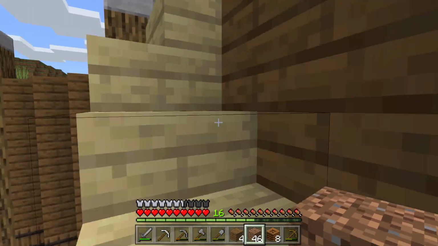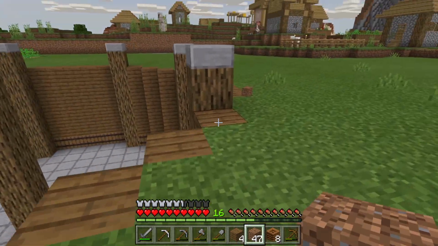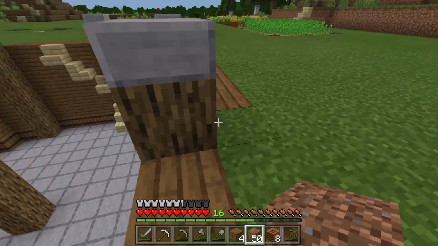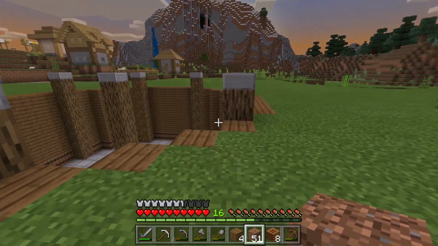But let's take a look at what it looks like from up top. So this is what it looks like from up top. I mean, it doesn't look that bad. I'm definitely gonna do some stuff to make this all look a little bit better, but overall I'm pretty dang happy with it. It looks freaking good. So I think we will call that an entire episode.